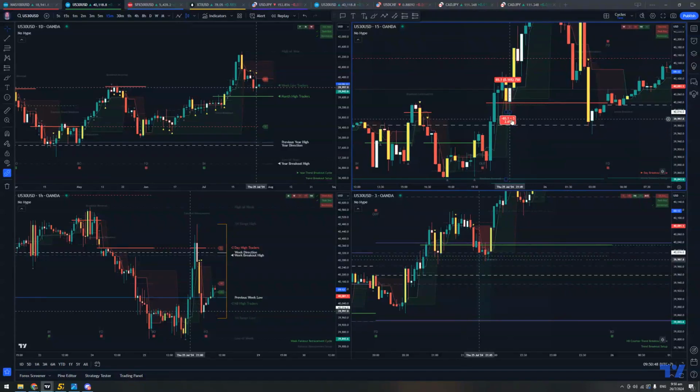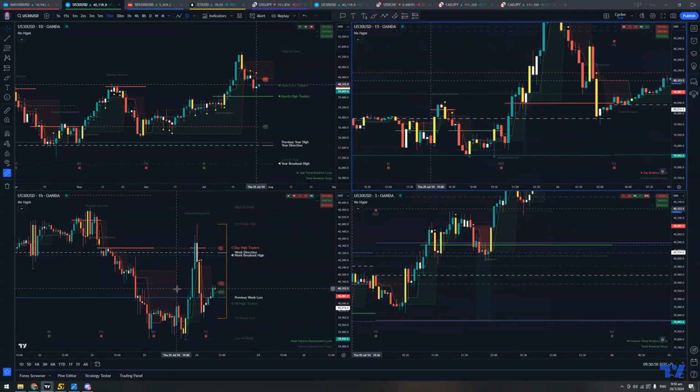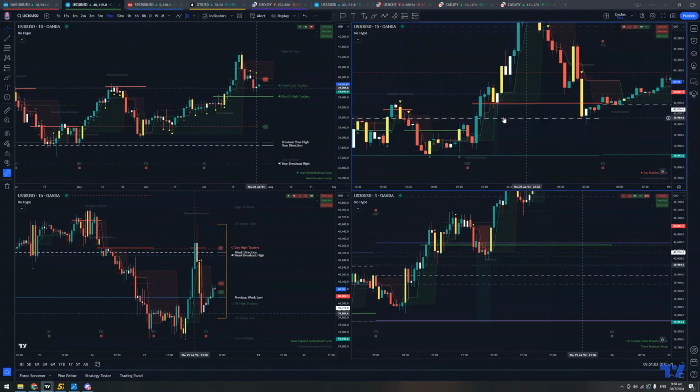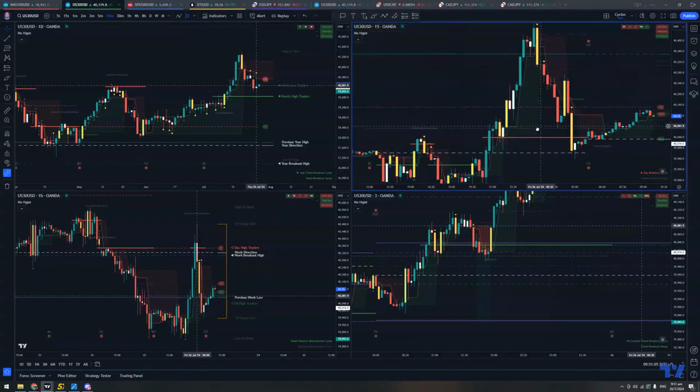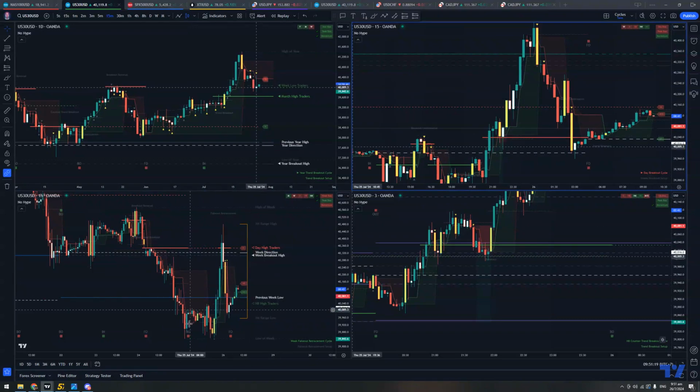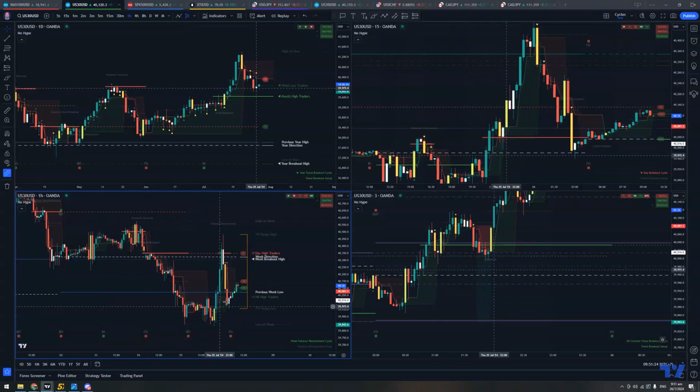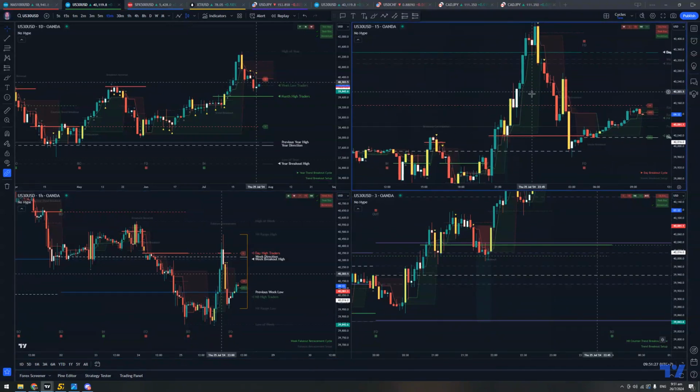The only reason why I did not take this, so it did fake out. Yeah, I mean, 100% I would have been on this trade. It's just 100% lucky that I was trading NAS instead of US 30. So I think this is a valid setup for me. And after that, breakout. It's above the previous week low. So this is a fake out. So it's possible longs are possible here, but it did not fake out a previous day low. So yeah, I would not be looking for a breakout reversal on this. So yeah, I would still be looking for sells.